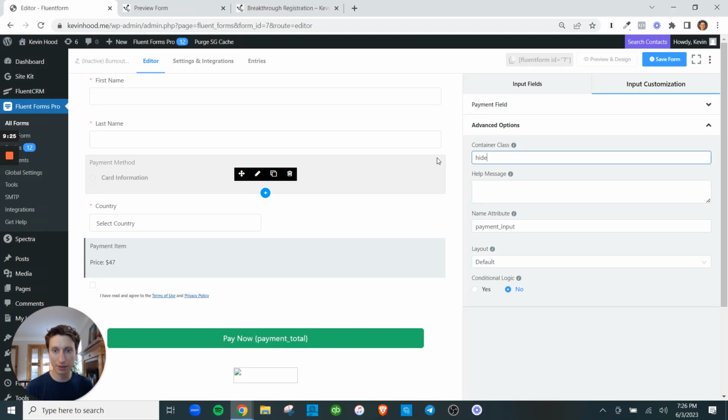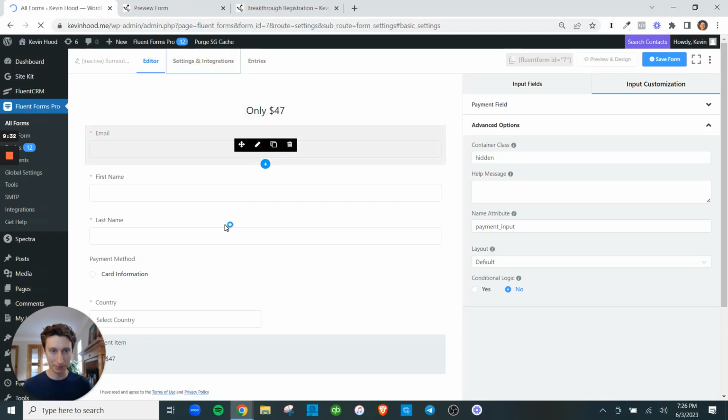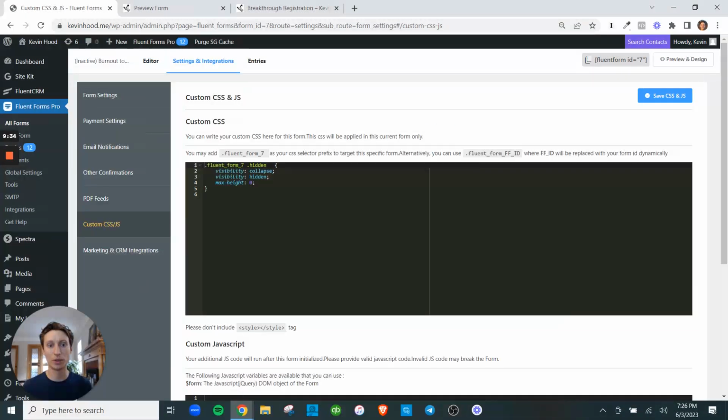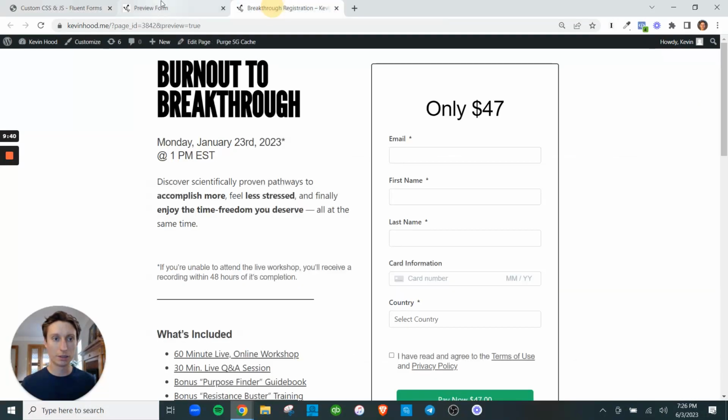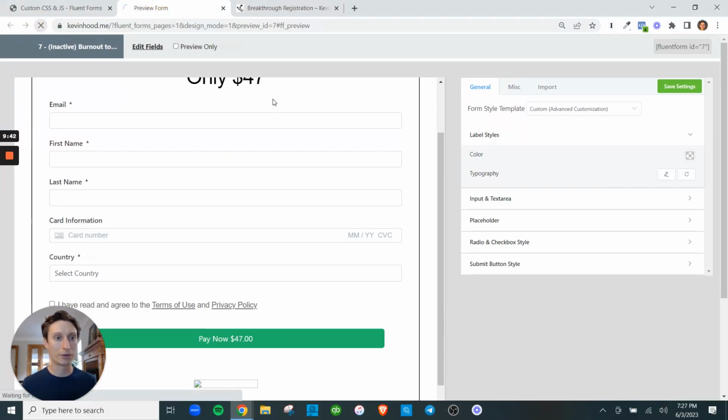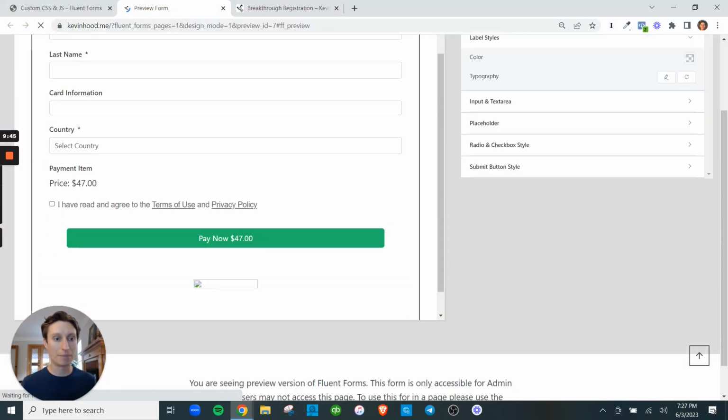I typed that in and given this class to this box, and now my custom CSS will hide this for me. Just for example, if I delete that, you can see over here when I refresh the form that payment item's here.